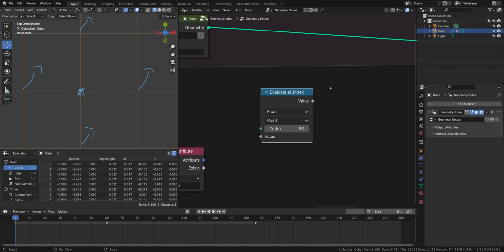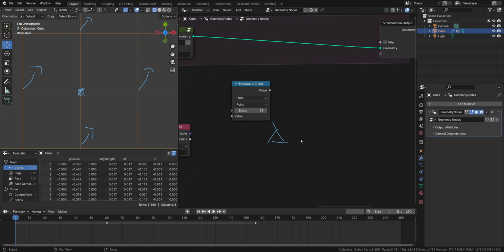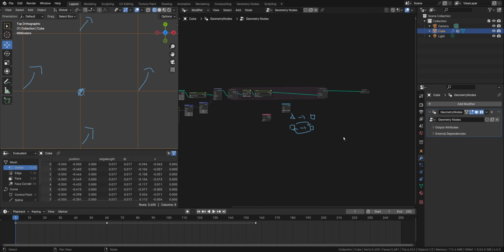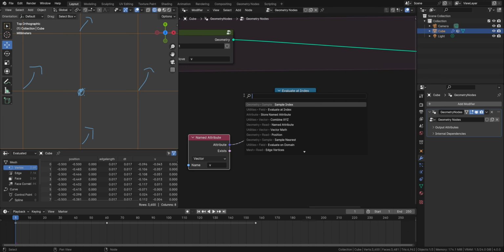But the sample index one can be used to get, for example, from a triangle to a cube, but evaluate at index is if you want to get from the same cube values to the same cube, so that you don't have any different objects or geometries you have to specify. And we want to get the velocity from the right neighbor. Which index?